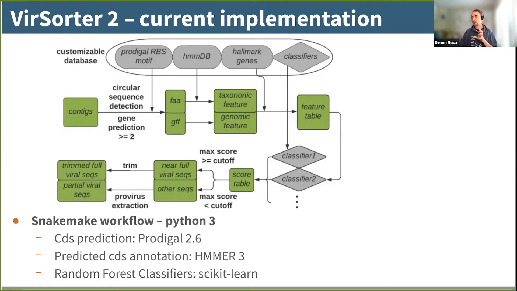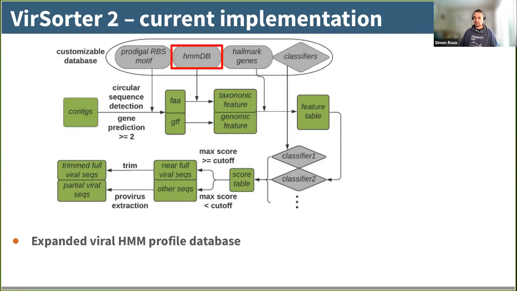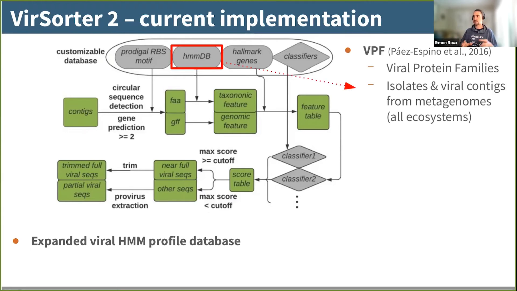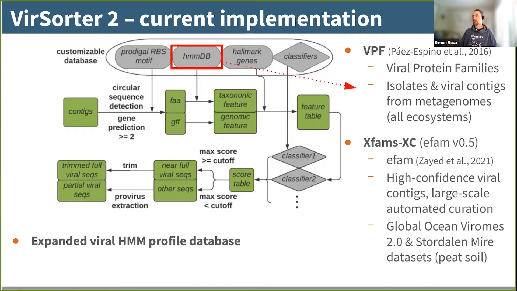What makes VSorder2 special? We have a much expanded database of HMM profiles based on two sources. One is the VPF — viral protein families — published in 2016, built from isolates and some viral contigs from metagenomes. Then we expanded it with what we call XFAMXC, an earlier version of the EFAM database published a few months ago. XFAMXC is a very large collection of highly curated HMM profiles from viral contigs extracted from metagenomes, with two major data sources: the Global Ocean Virome Dataset and the Tara Oceans dataset. So we cover ocean and soils pretty well, allowing us to annotate far more genes than with a standard HMM or gene database.